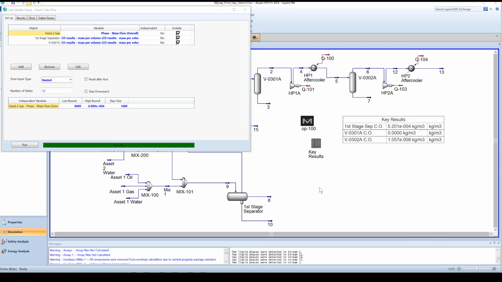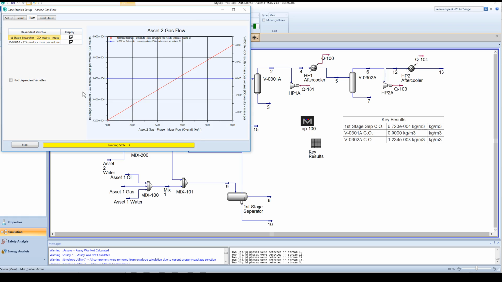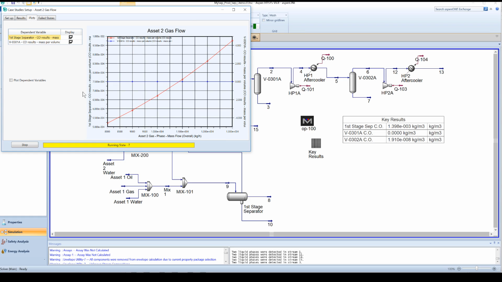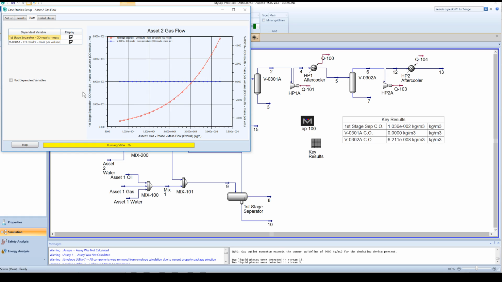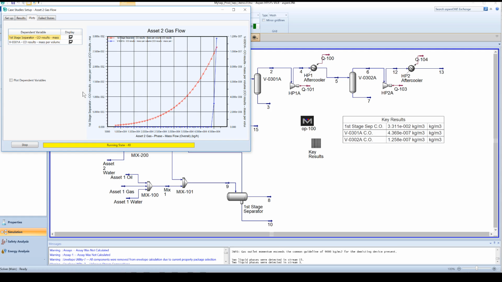We've prepared a case study in Hysys to simulate this process. It varies the flow from a starting value to an expected maximum. If we follow the plots, then we can see in red carryover from the first stage separator, and in blue the MySep RunTime calculated carryover from the first suction scrubber.